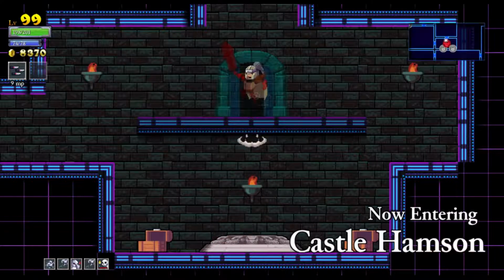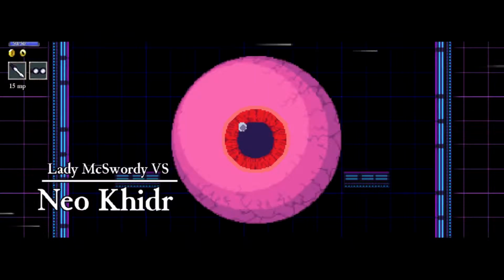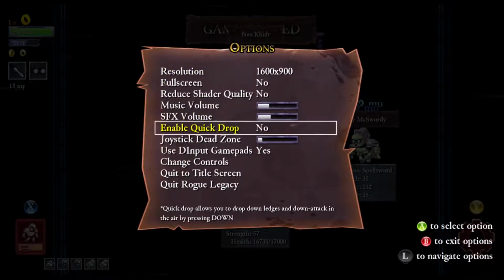So apparently this episode is just going to be actually killing this giant friggin' eyeball that has thus far defeated me every single time. I have an idea too. Let's turn on Quick Drop. Wait, Quick Drop allows you to drop down ledges and a down attack in the air by pressing down. Okay, let's enable that.